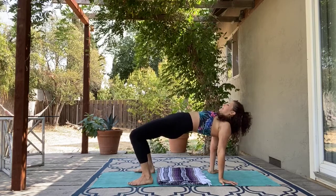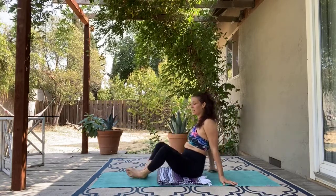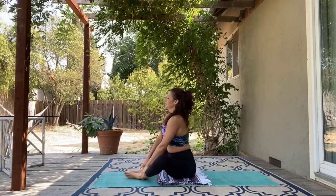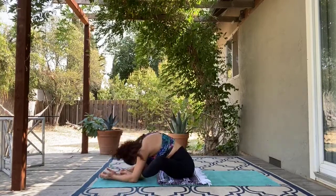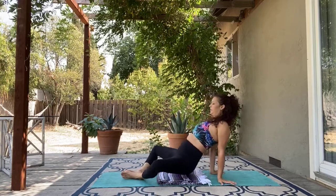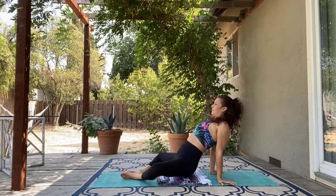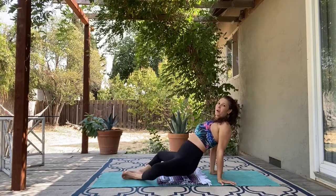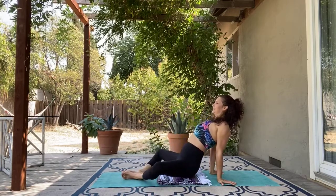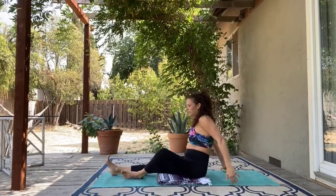Head neutral, shoulders open. And bring it down. Feet together, knees apart. Deep breath. And let yourself fold in. Come up, squeeze the feet towards each other, hands to the floor behind you, and lift the hips. Bring it down. Let's do a few more. Three more. Sit the hips down, extend the legs, shake them out.